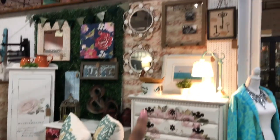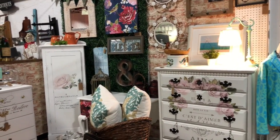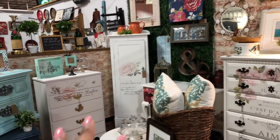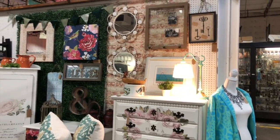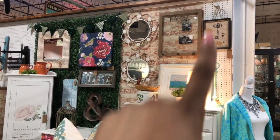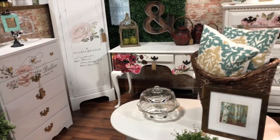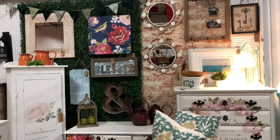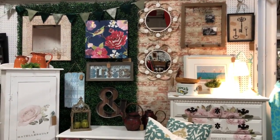And so what I did was I added this brick wallpaper. I got that from Walmart. I was able to find 3 rolls, and guys, ever since then I've not been able to find any additional rolls, but they're about $21 per roll. I have a small section there I need to finish, and also under there's a space, but it looks gorgeous. And I got the boxwood from Amazon for about $80.